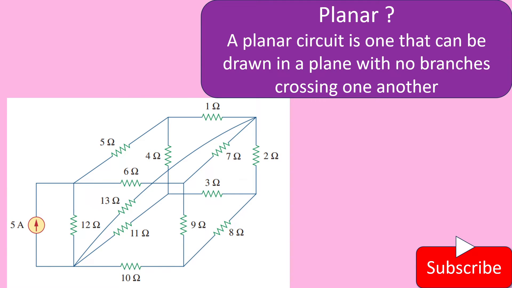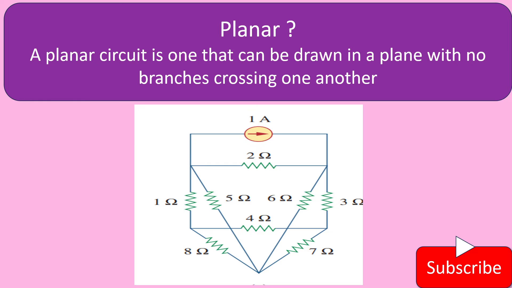So this is one electrical circuit which is non-planar because it is placed in more than one plane and also it has crossing branches. But if you look at this, this also has crossing branches, so it appears to be non-planar.